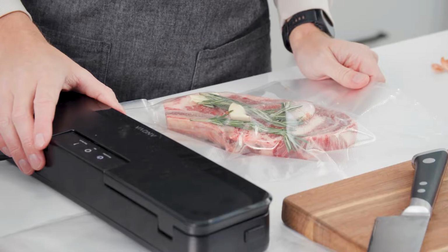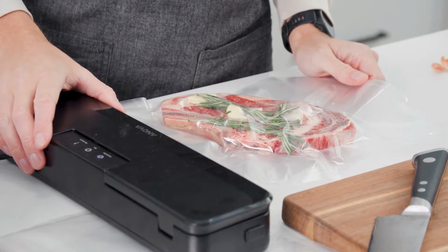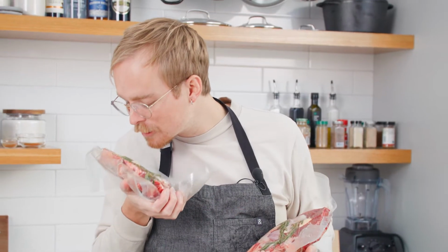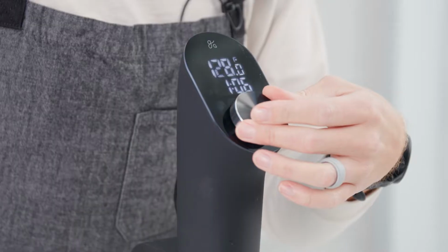When I'm looking for a good steak, you want good marbling. You want to see fat kind of marbled all through here. That's how you know that was a happy cow. Look at how happy this cow was.